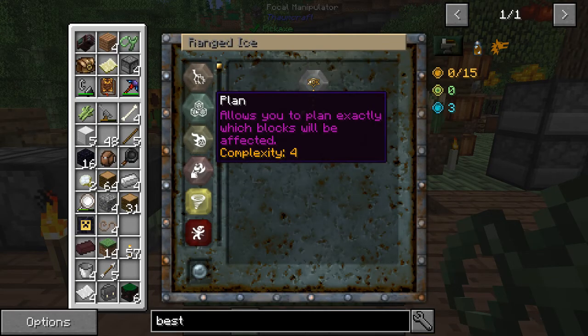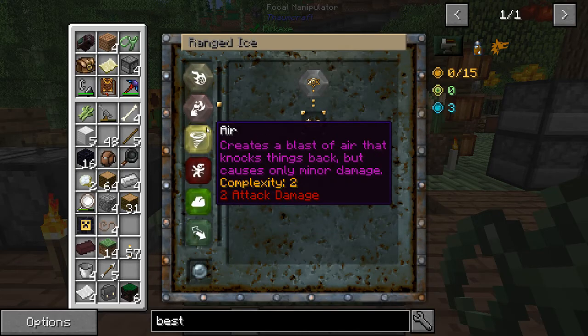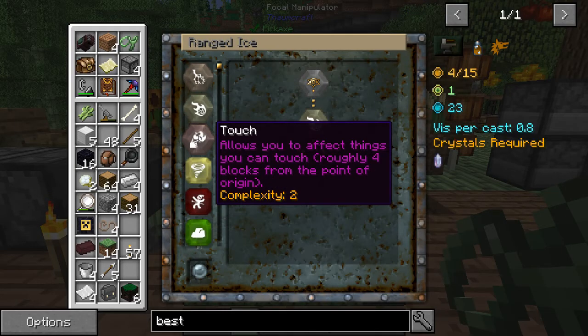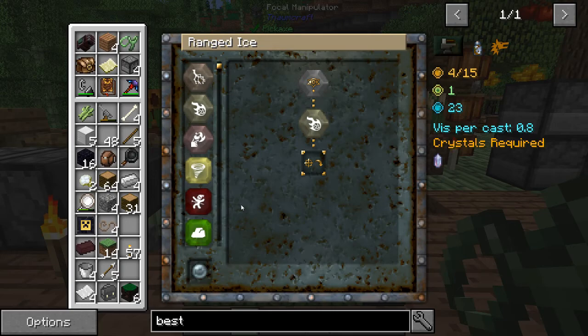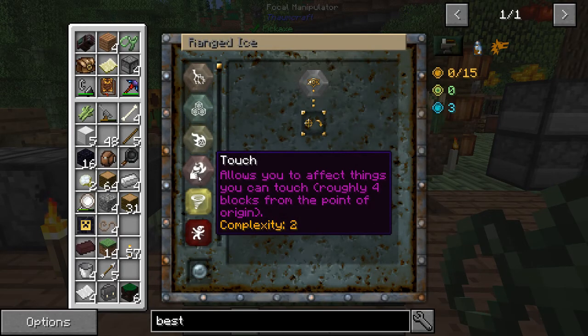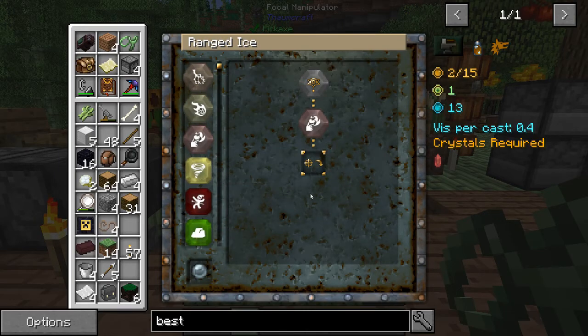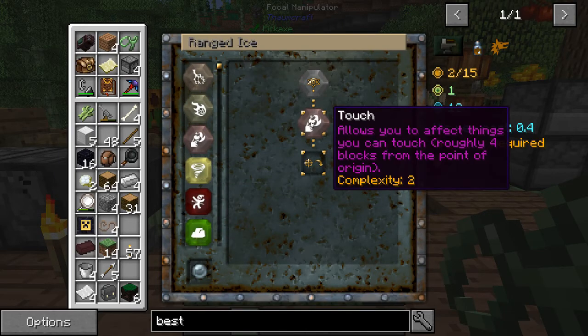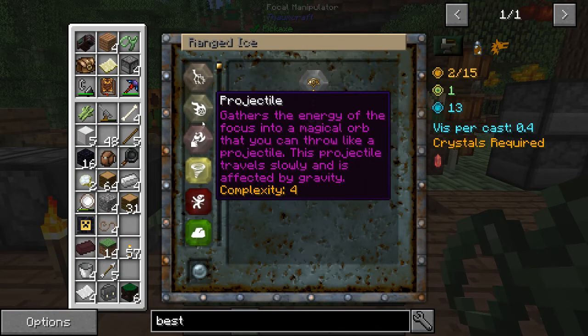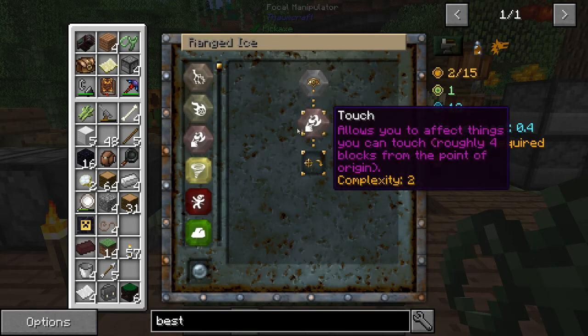Right now I have bolt, plan, projectile, touch, and yeah, those four. So with this one, we want it to be projectile, I think. Yeah. No, I think we want it to be touch, sorry. Since we want to do it just to the ones in front of us. Maybe. Sure, we'll do it. It doesn't matter if we get it wrong, because I can just re-edit. So anyway, that's our mode.